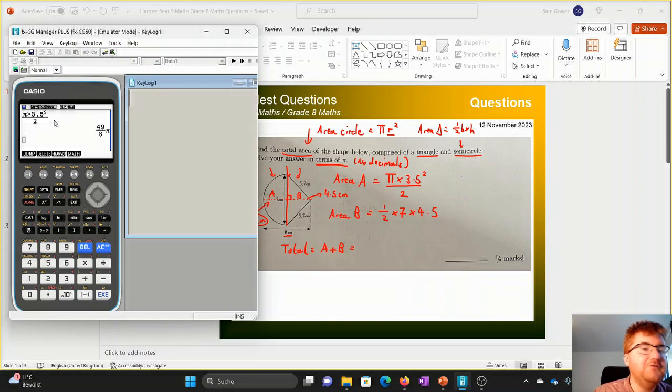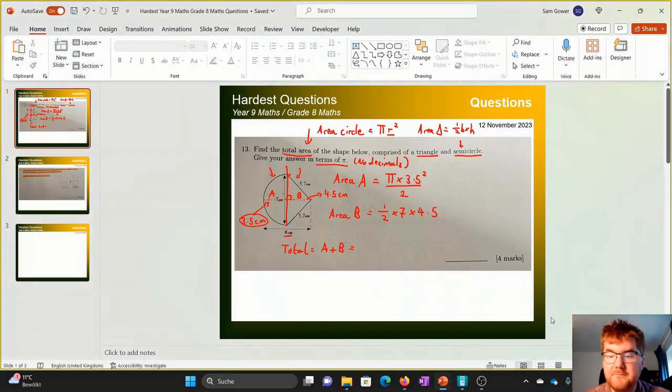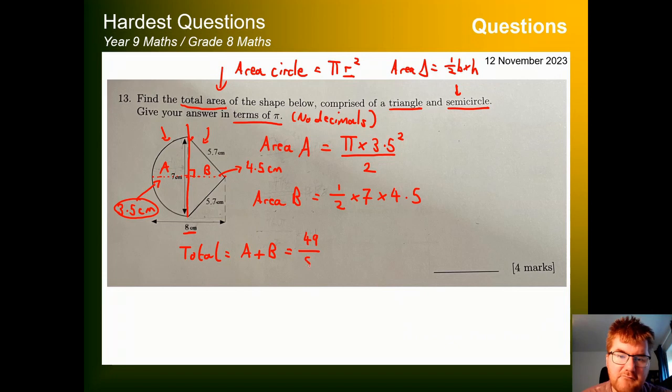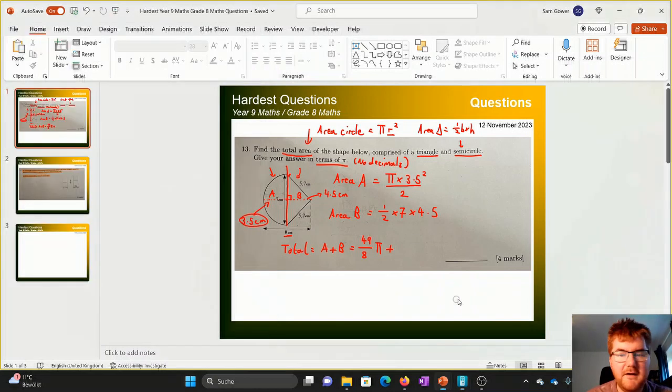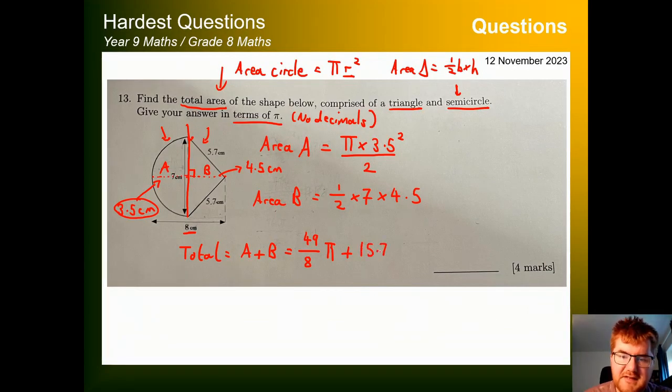Okay, so I've popped in the area A here. Now notice your calculator is quite clever here. I've typed in our calculation. So pi times 3.5 squared divided by 2. Notice it gives it in terms of pi for us. So I can just write this in 49 over 8 pi. So that represents part A. And then because there's no pi involved in the second part, we can then just pop in the number directly. So we have 0.5, that's the same as a half times 7 times 4.5 equals. That gives us 15.75. So I can pop that in 15.75. We've got a mixture of fractions and decimals, which is not ideal, but they will accept that. So you could change everything into fractions and everything into decimals. That is up to you. But I've left the answer as so for the four marks.